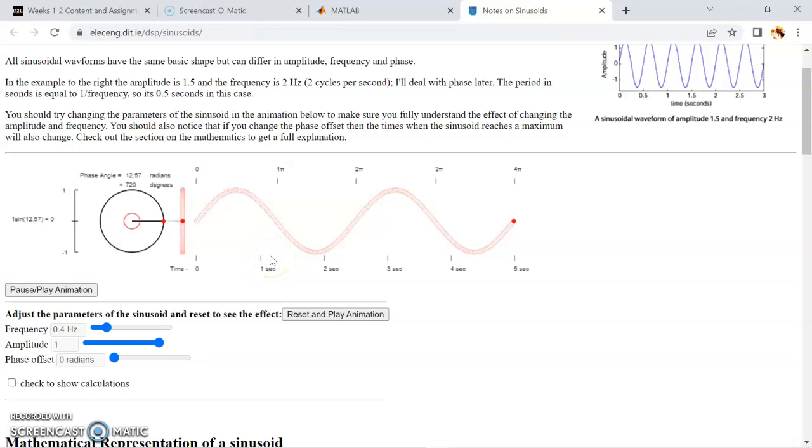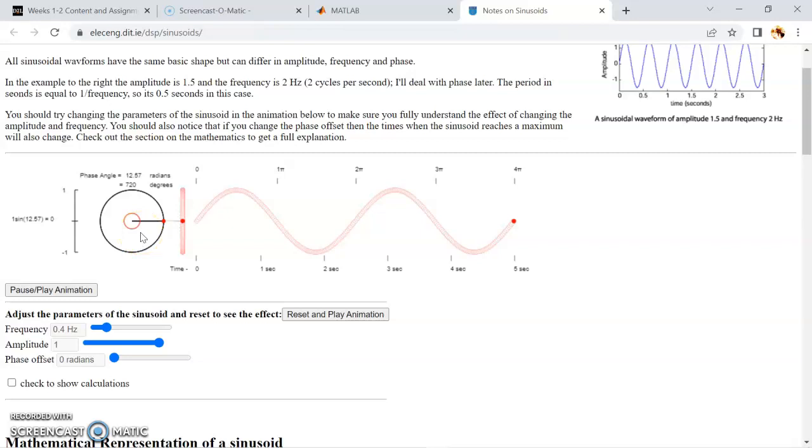And then it can also be looked at in radians per second, so how many radians it goes through per second, and then also radians per sample. So in between each sample, how many radians does the waveform go through, which can be visualized by this circle here. It's just how far it moves along the circle in between each sample or per second, depending on what we're looking at. The amplitude of the waveform is how high or low the waveform goes.